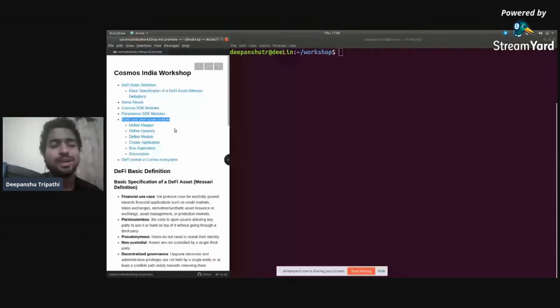After that, we are gonna get into discussions about special implementation, special features that we could have done in this implementation, but we did not cover in the workshop. We'll give a brief overview about where to look for resources to build those special implementations. Finally, we are gonna get into the DeFi toolset that is already present in the Cosmos ecosystem.